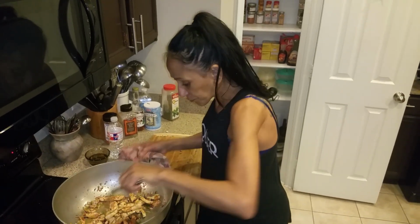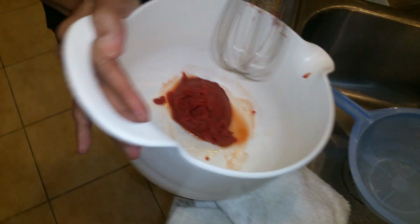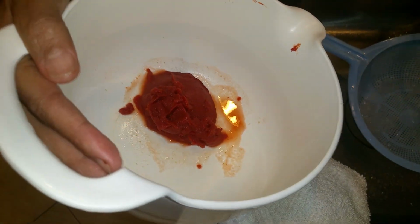So then, the sauce that we're going to use, I didn't want to put any water yet, is this tomato paste. I had a little bit left in a little can, basic tomato paste. Not a lot of it. So I'm going to put some water in it, and I'm going to take, what do you call these things, Michael? A whisk. I'm going to take my whisk, you see?